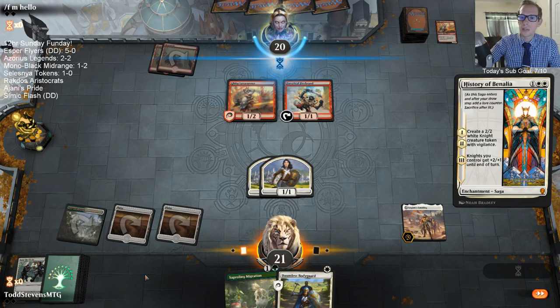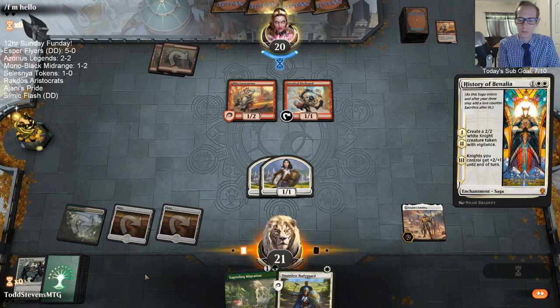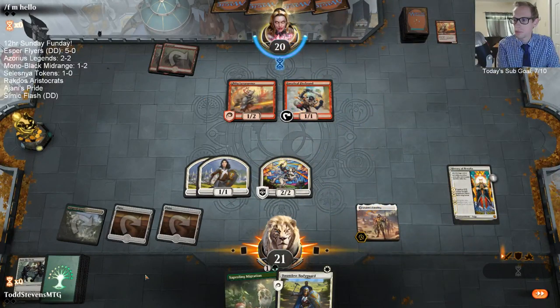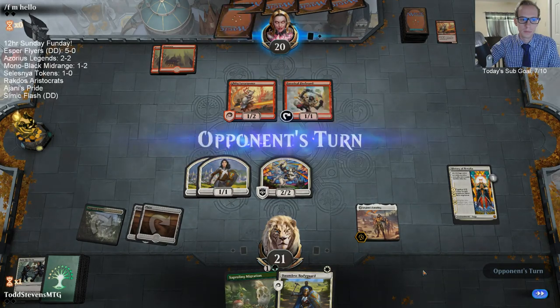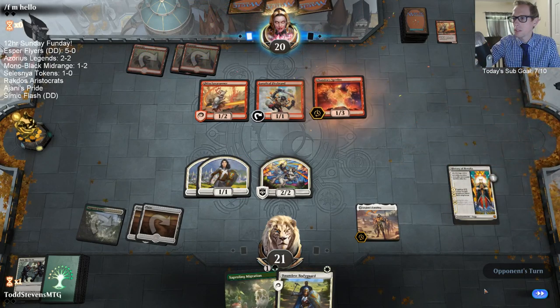Playing the Azorius deck, last time we played against Mono Red, our opponent was really, really slow. You don't really expect Mono Red opponents to be very slow. Zexion, they haven't announced it yet. I don't know when the next big tournament on Arena is. It hasn't been announced.